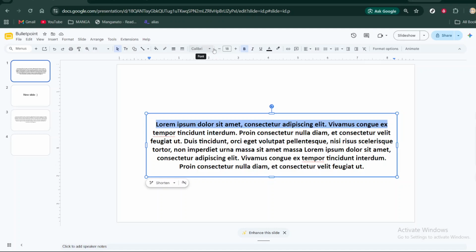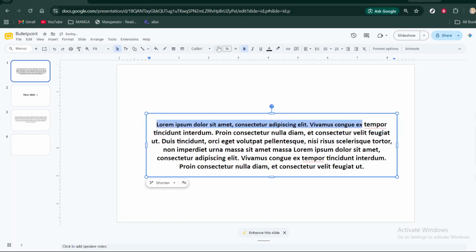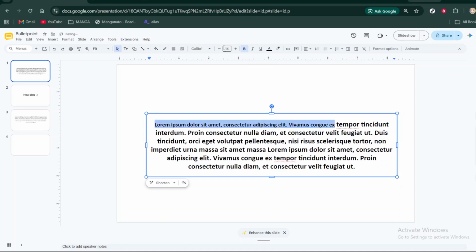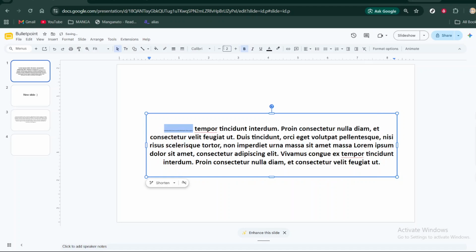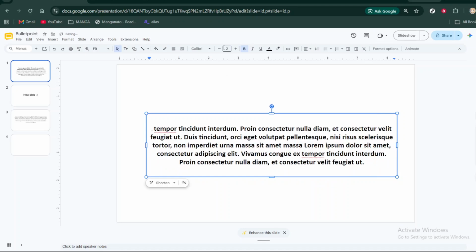Instead of scrolling through the whole list, just click back into that font size field. It will highlight whatever number is currently there. Now, type your custom size directly. You can type 27, you can type 42, or even something with a decimal point, like 24.6. Google Slides handles it beautifully. Then, and this is the final step, press the Enter key on your keyboard. That is it. The moment you hit Enter, the text snaps to your exact custom size. No guessing, no clicking around.